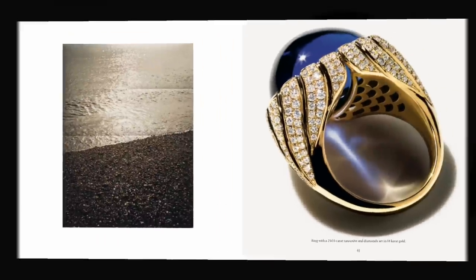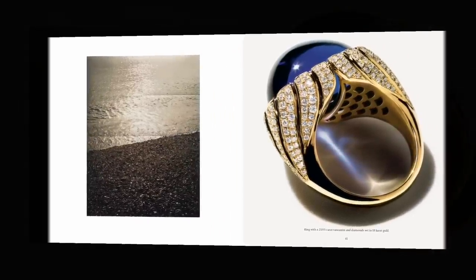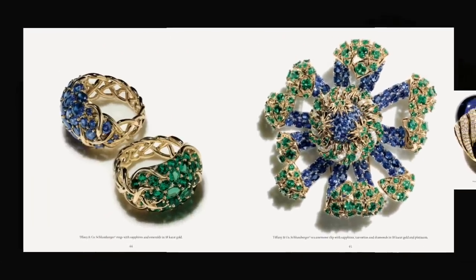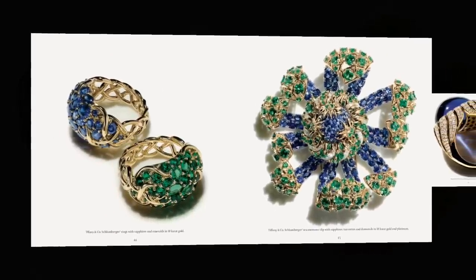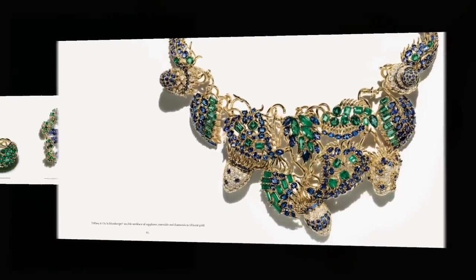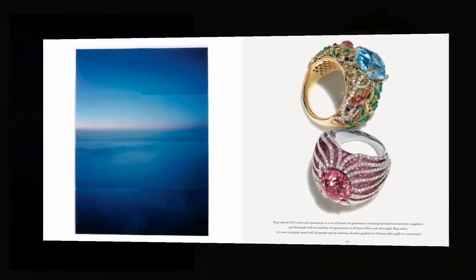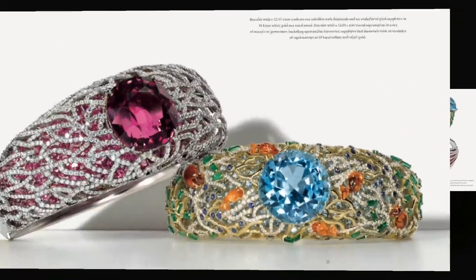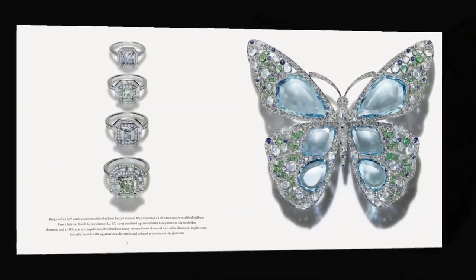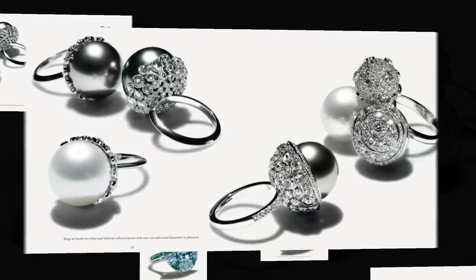The collection is a graphic exploration of the complex variations of color and line generated as water is transformed by tide and light, clouds and coastline. We are connected to the sea, inextricably linked to this ultimate and ideal source of life and beauty — it runs through our veins and our dreams. With the jewels of the 2015 Blue Book, its brilliance and complexity can be worn on the skin.